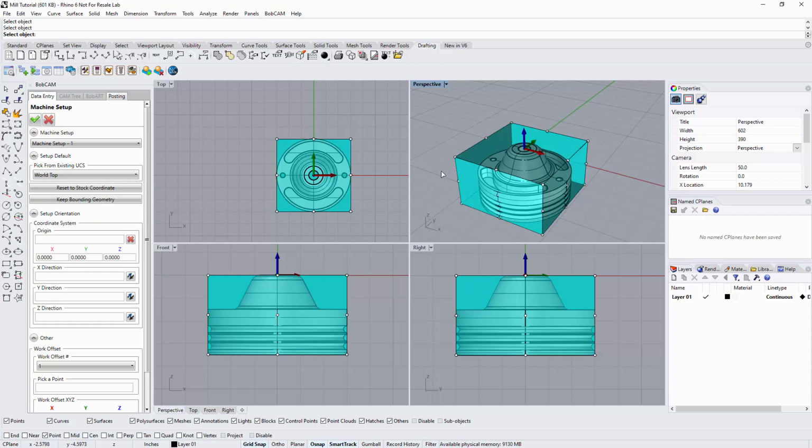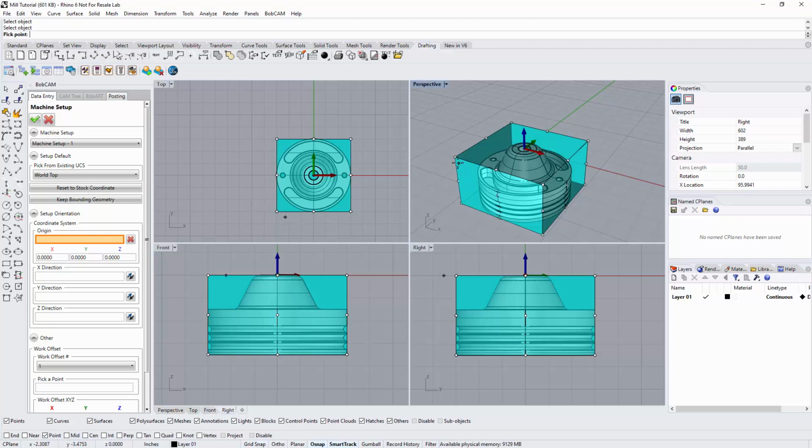Again, a big thing with this is make sure that down here under our filters, you have at least point turned on. If you don't have point turned on, it doesn't allow you to go in and pick those points properly. So if I uncheck that, and this is the first thing I ran into, it wouldn't let me pick those points. So what I had to do is just make sure to turn on my point filters there. And then now I could pick whatever point I want. All right, you also have different options for quadrants, your grid snap, all that kind of stuff.